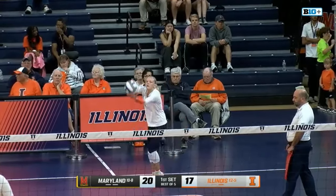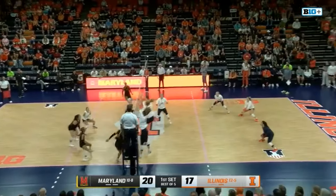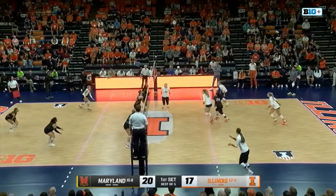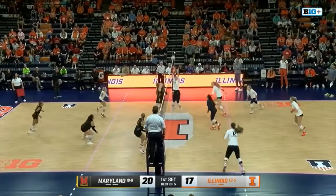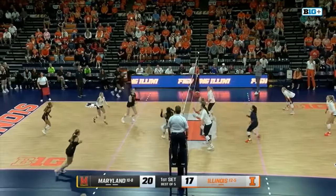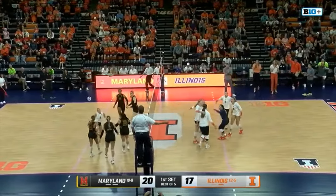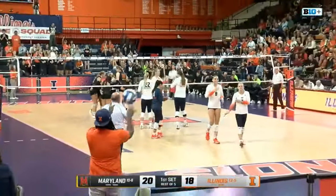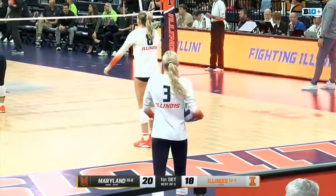Here's Lily Berry at the service line. Setting it up for Schnitta, the Terps are, and it's recycled free ball for Illinois. Mosher setting it up for Philpott. Again, Maryland able to get it over. Blocked. Here's Huang setting it up for Schnitta. Another block. My goodness, what a rally. What a rally, and the pace of that rally was so fast. And Mosher trying to go up and joust it. Come back to Illinois.